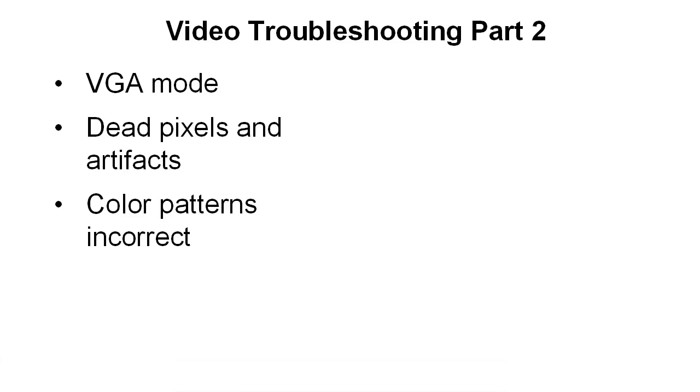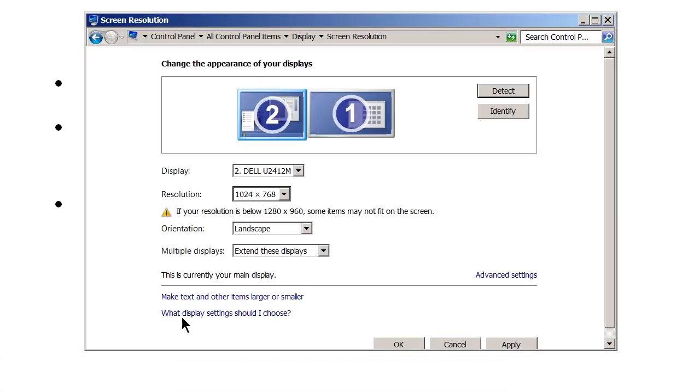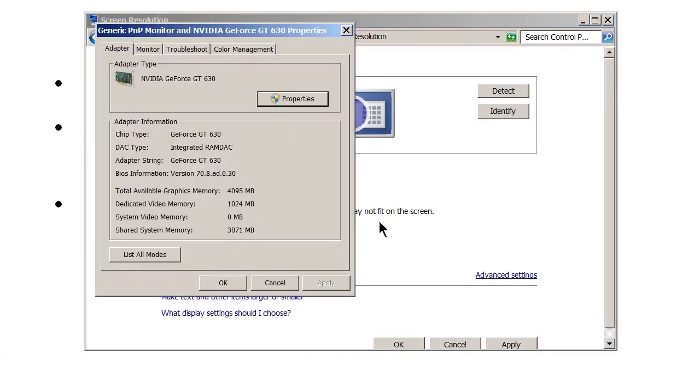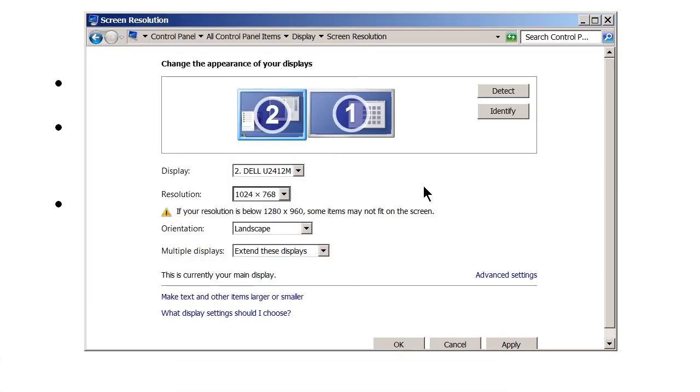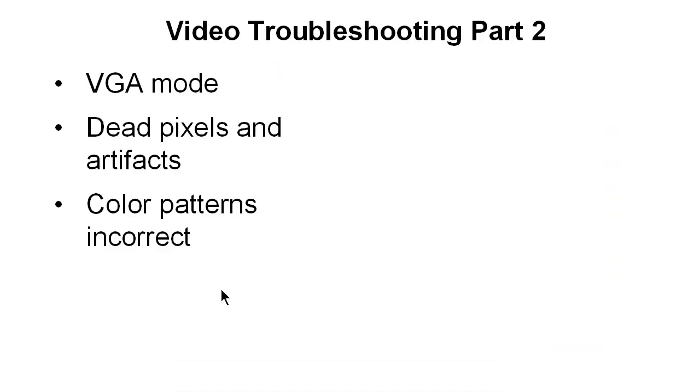Generally, it runs at 32-bit by default on most video cards within Windows. But you do want to check that, and we showed that again, just to show it again, in the screen resolution, advanced settings, and go to monitor and colors. And you might also check that in the third-party software, if you have third-party software from your video card manufacturer.